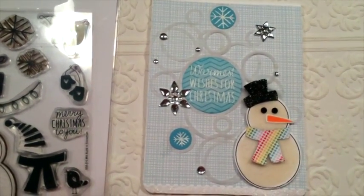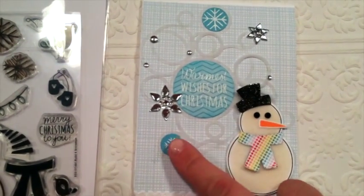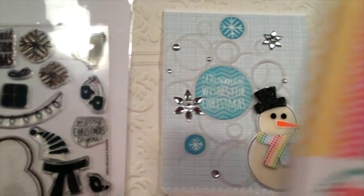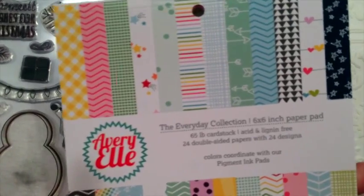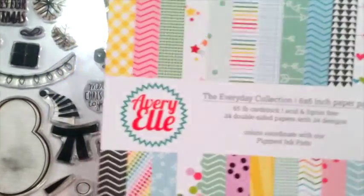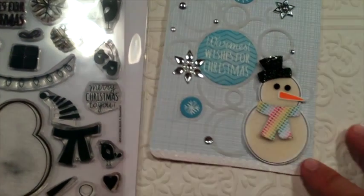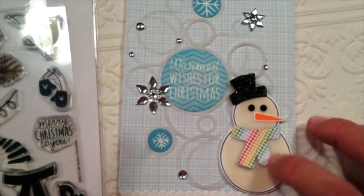I also cut the ring frame die using some blue cardstock that you see there with the snowflakes that I heat embossed in white, and also some pattern paper. With all of my projects, I used this pad of paper. It's from Avery Elle, called the Everyday Collection, and I highly recommend that you add this to your stash. It's a really versatile paper pad. So I used some of that and did the larger circle and heat embossed the sentiment in white as well. And I also created the snowman's scarf with that same paper pad.